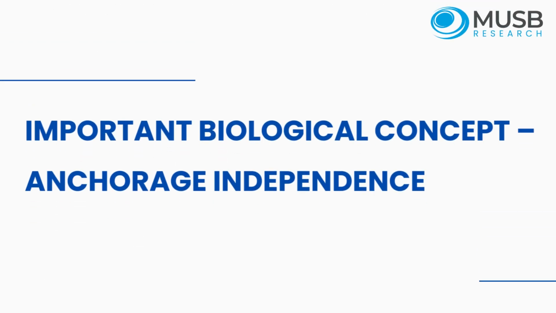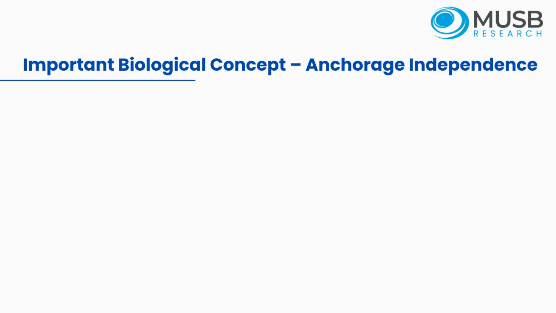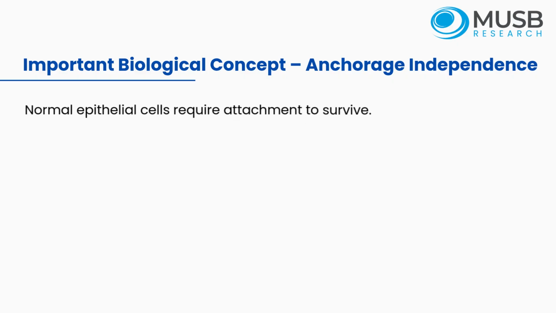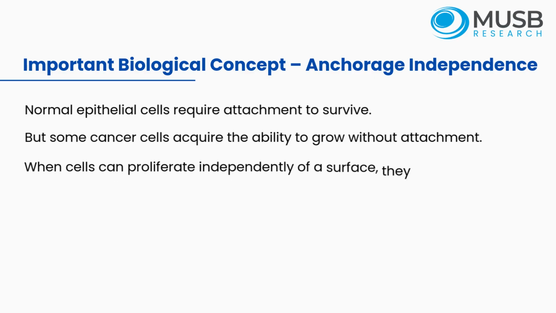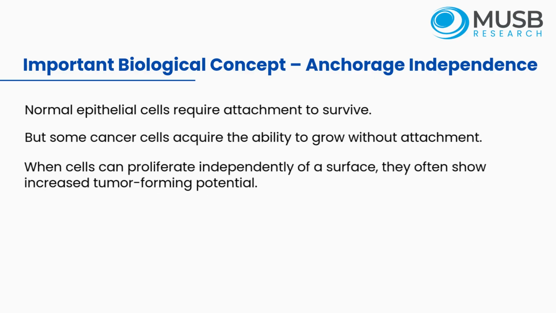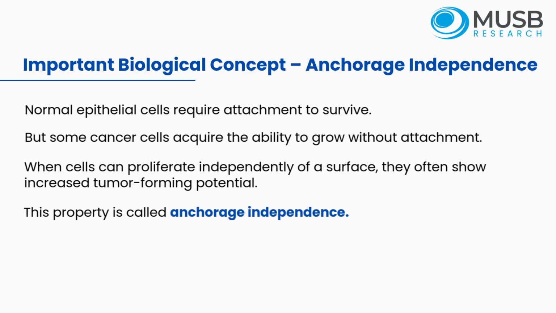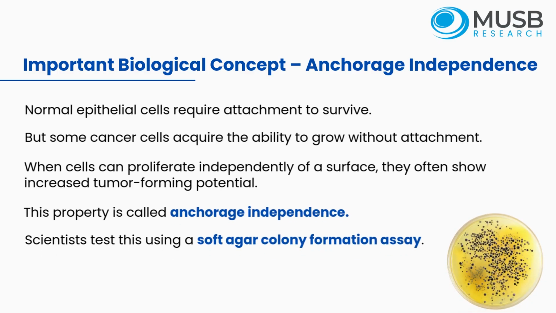Important biological concept, anchorage independence. There's an important biological concept to understand here. Normal epithelial cells usually require attachment to a surface in order to survive and grow. But some cancer cells acquire the ability to grow without attachment. When cells can proliferate independently of a surface, they often show increased tumor-forming potential. This property is known as anchorage independence. Scientists commonly study this using a soft agar colony formation assay, which allows researchers to observe whether cells can grow in a semi-solid environment without attachment.